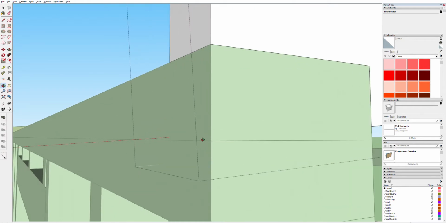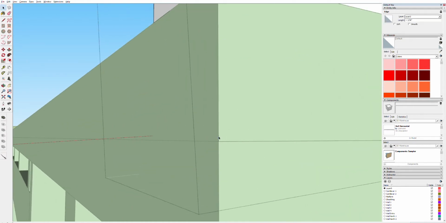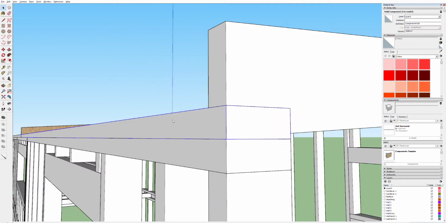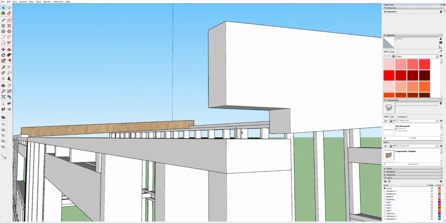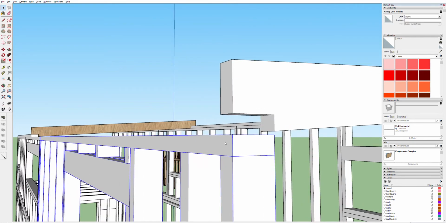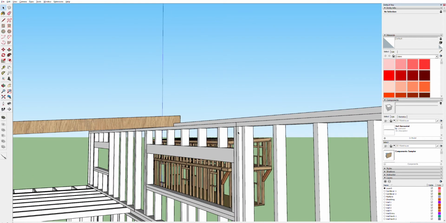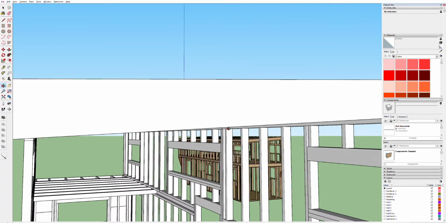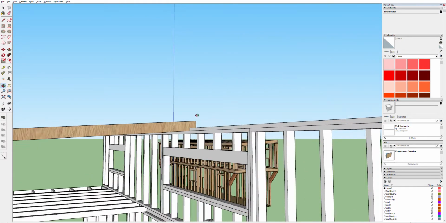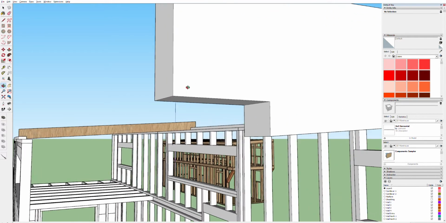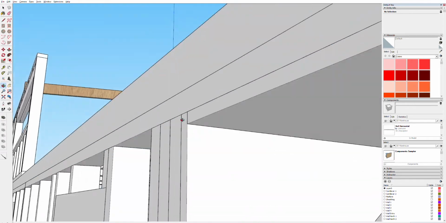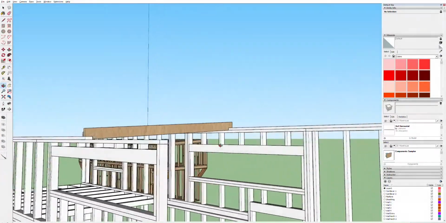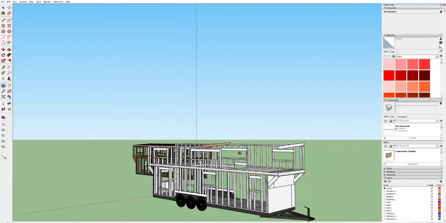What's this? I'm seeing a little blip. Looks like I have a little piece of something that's left over. Let me try to hide this. Let me hide this too. Let's see why I have a little piece of something left over. Yeah, I'm not sure where that came from, but I do have a little blip I need to deal with. Whoops. Oh boy. Can you guys see this? Oh boy. Oh, there it is.